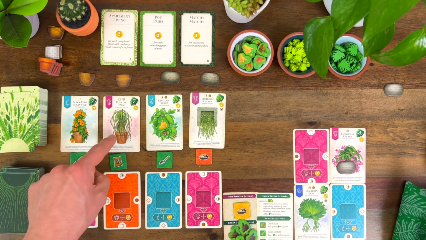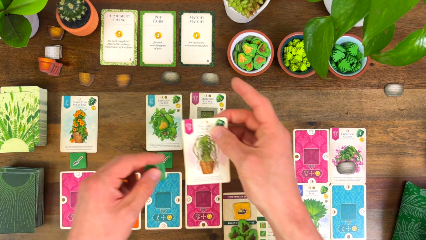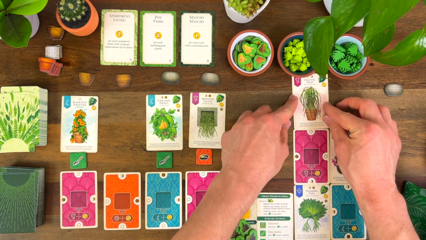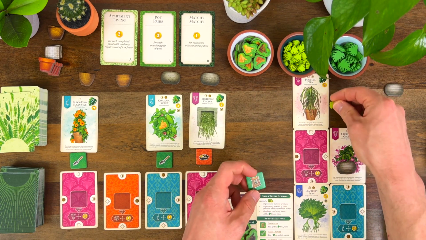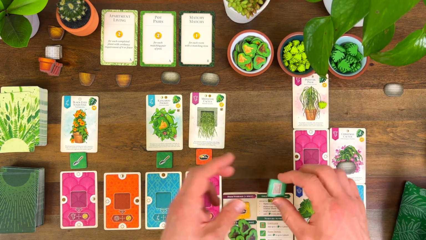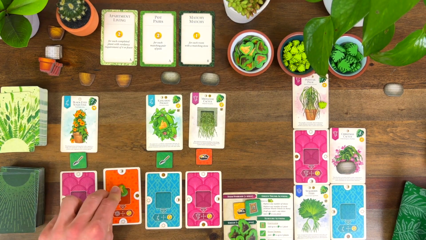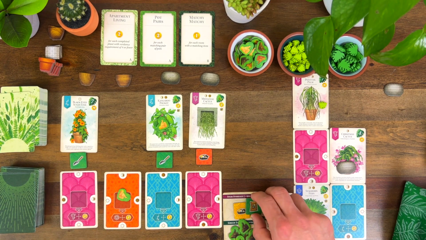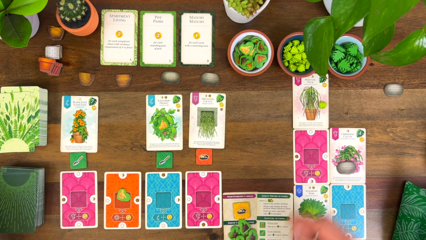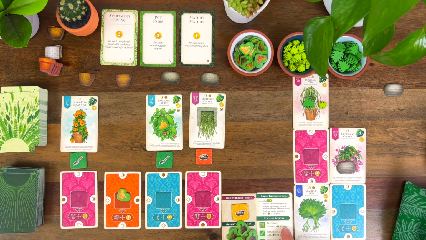And let me grab that ponytail palm plus fertilizer. That's a good combo. Here we go. I'm going to stick this right there. That gets a verdancy right there from the purplish room, right? I'll hold on to that fertilizer for a second. That means a thumb goes there. Yes, okay. And then I'm gonna go ahead and just use my fertilizer now to add 3 verdancy to my ponytail palm, like so. That's a good turn, I like that.